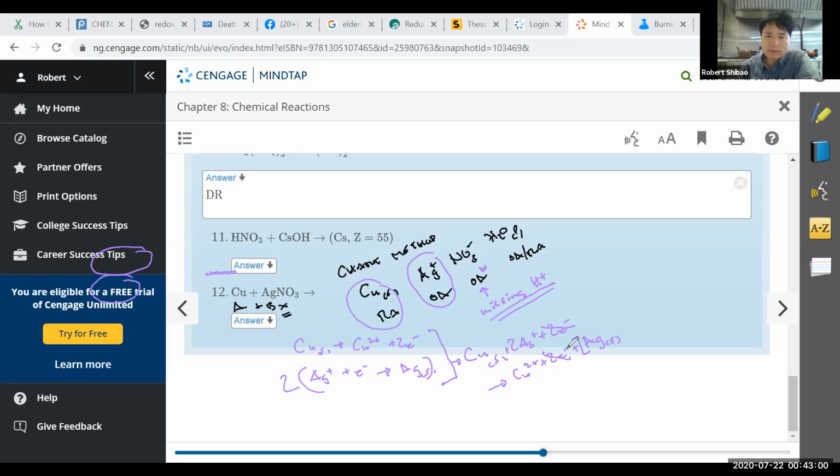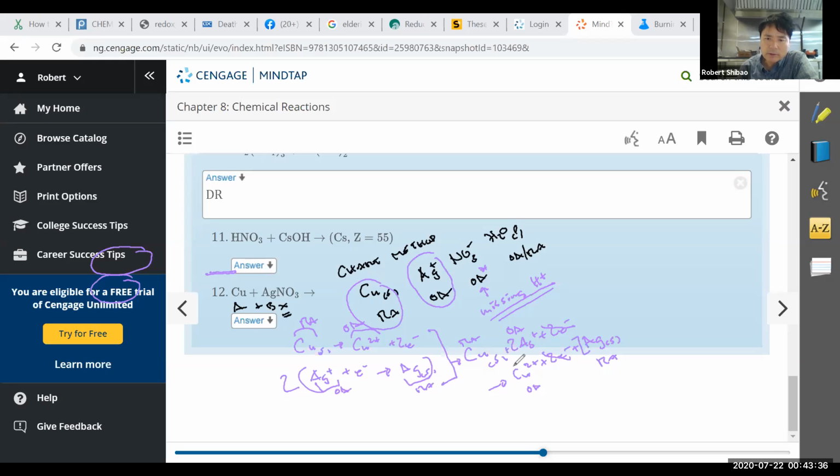Now we have to look for a driving force. So when we look for the driving force, copper versus silver, if we use metathesis, or we do it our regular way, copper is our reducing agent. Silver is our oxidizing agent. Copper 2 plus would be our oxidizing agent going reverse. Remember the conjugate relationships. If this is reducing agent, then its conjugate on the opposite side must be the oxidizing agent. If this is the oxidizing agent, then its conjugate on the opposite side must be the reducing agent. And so copper 2 is the oxidizing agent, silver is the reducing agent here.